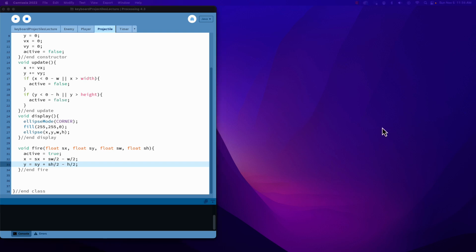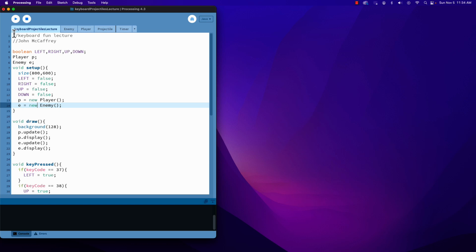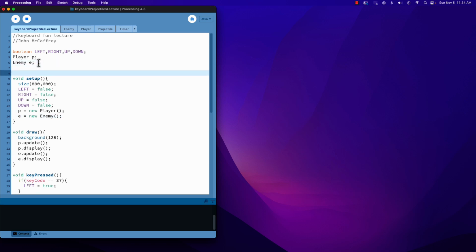So to add to our key presses, we'll jump over to our main code here, and we need to add some new variables. We're also going to add in our timer that we'll be working with.